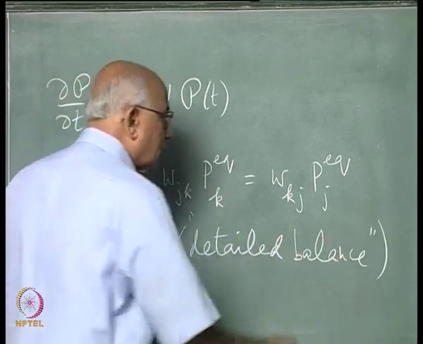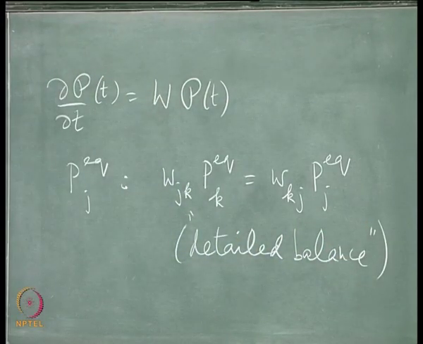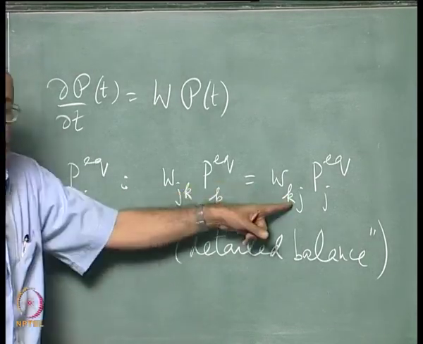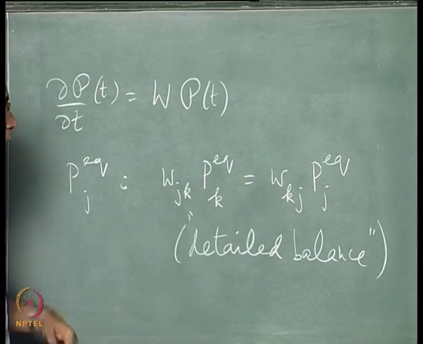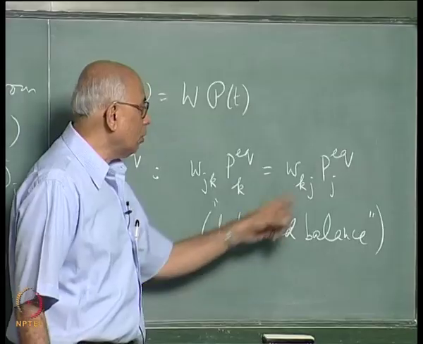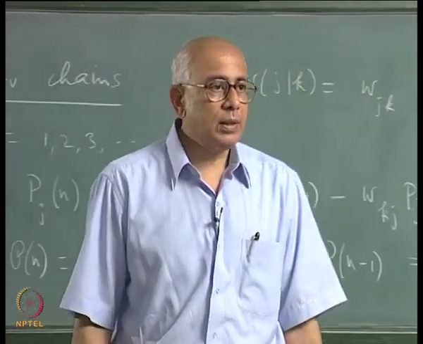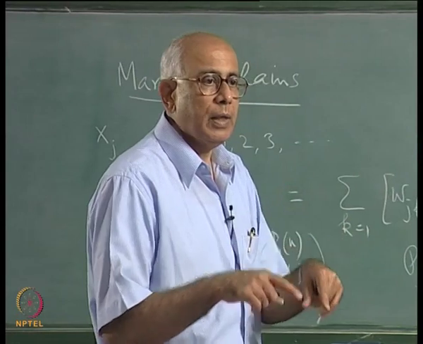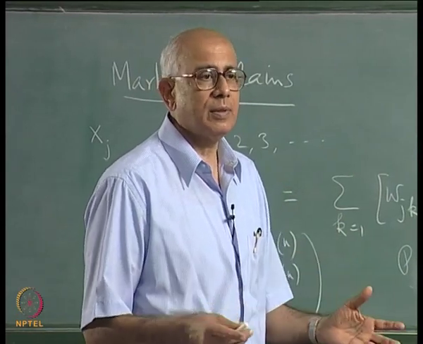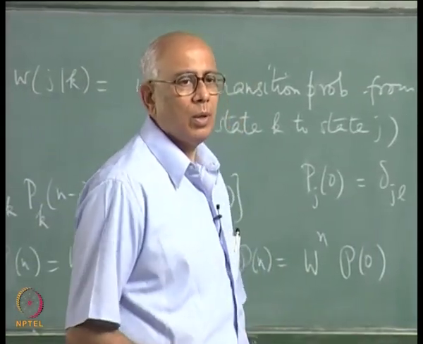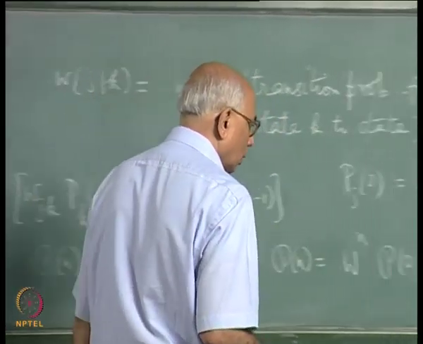It is the detailed balance condition which is sufficient to produce for you an equilibrium solution, because it just says that the equilibrium distribution is just the ratio of these rates. W_JK over W_KJ gives the ratio of P_J equilibrium over P_K equilibrium. And of course you could ask, but that only gives a ratio of these probabilities, how do I find the numbers themselves? What would you say? I'd normalize. The whole thing has to be normalized to unity, and that gives the overall constant.